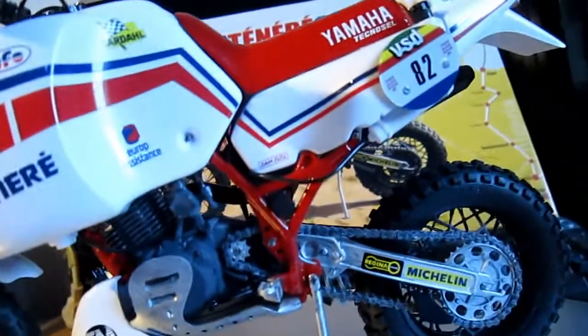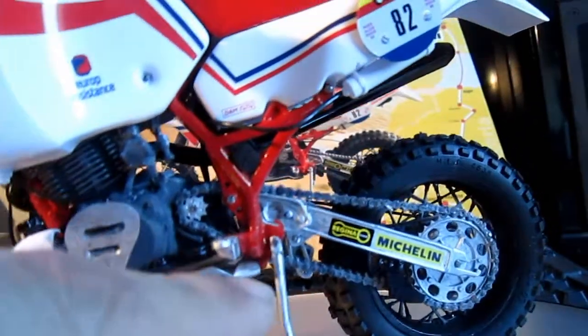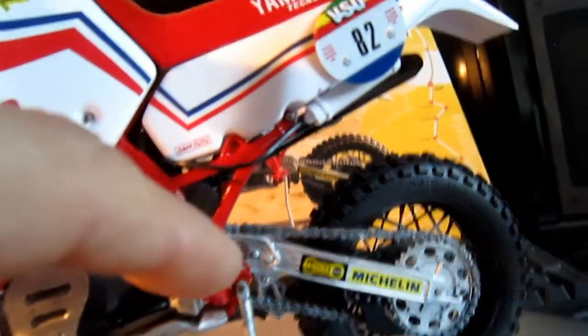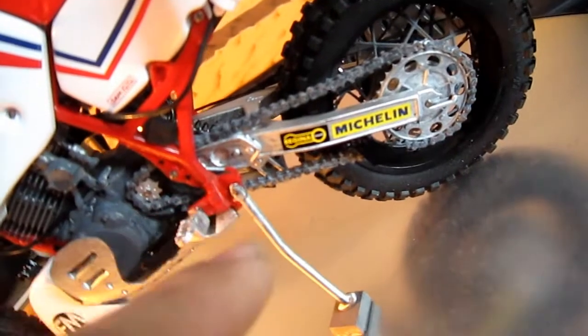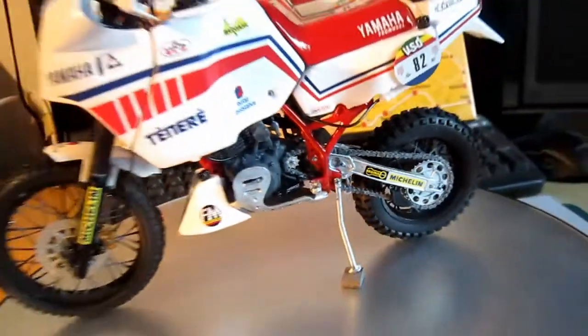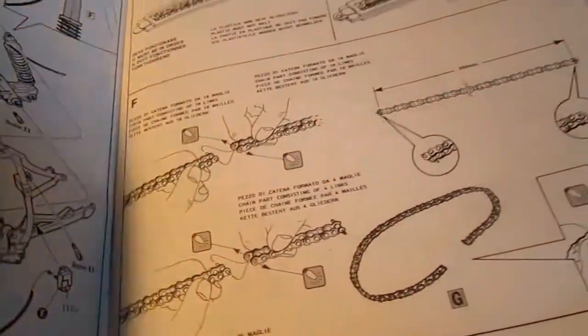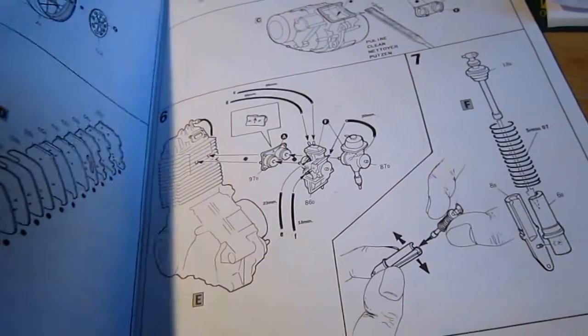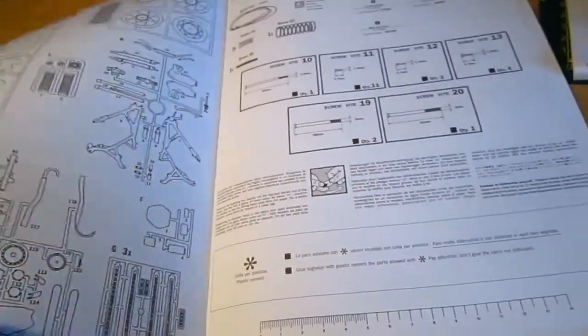I also made a mistake. You can see the chain is not over that axle here behind, it's below it, and it had to be over it, but that is not so good for me. But it's absolutely a hell, and the BMW of course doesn't have a chain here. It's Cardan, however you call it, it's easier.